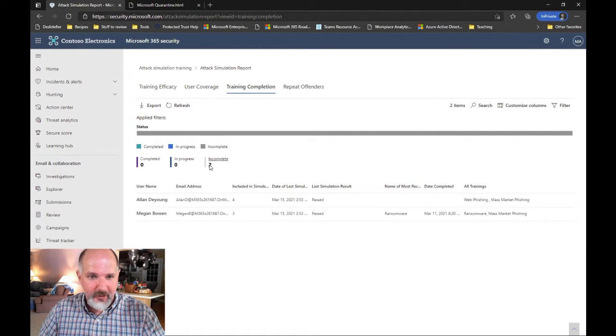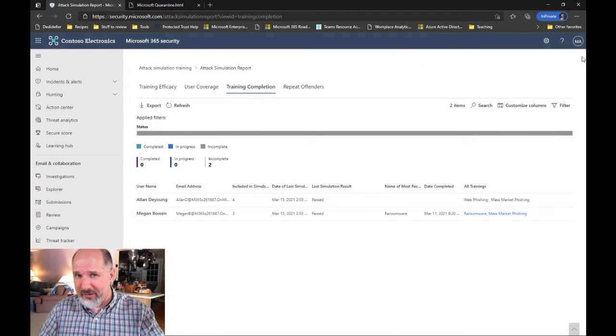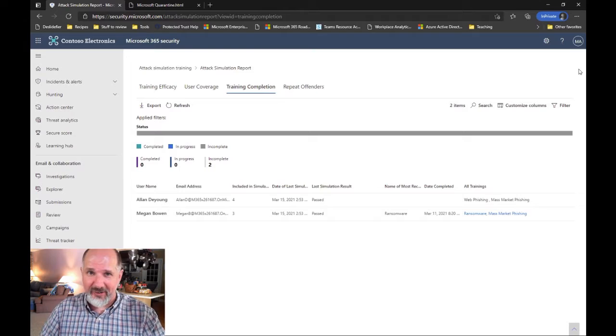So right now we can see they're both incomplete. We can see what trainings they've been assigned, and if we want, we can select this and see what trainings they've actually performed. In this case, this user has completed one training, but hasn't completed the other. And since we turned on that feature to send them reminders, maybe this user will not forget now that they have training to complete.